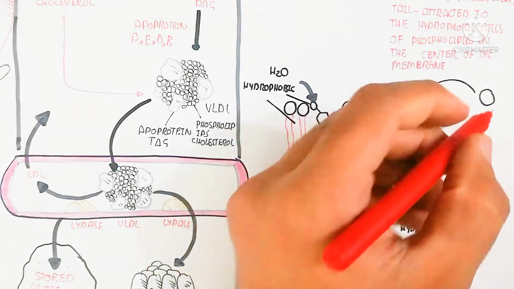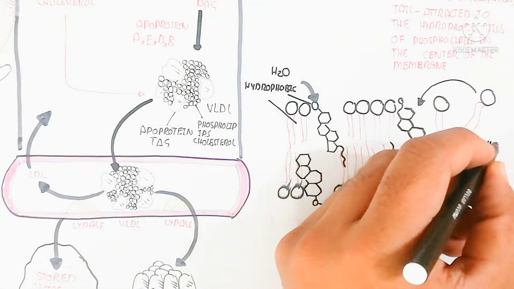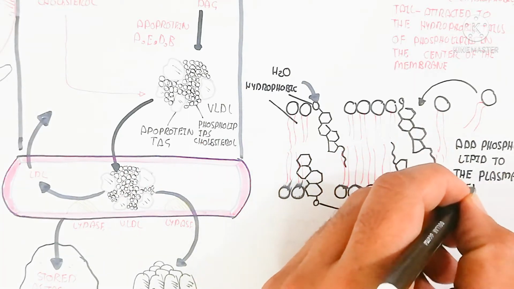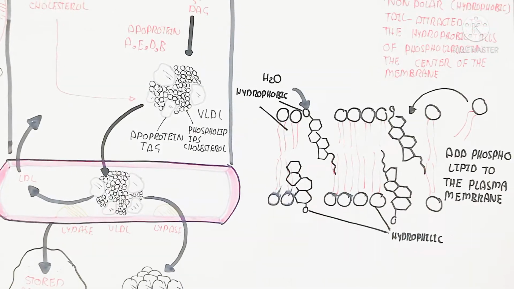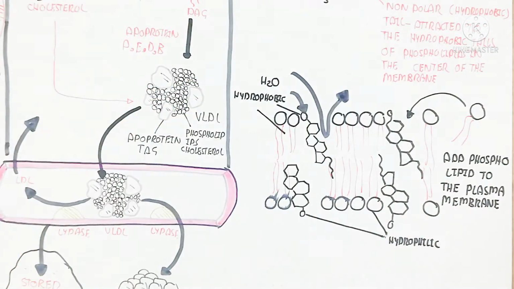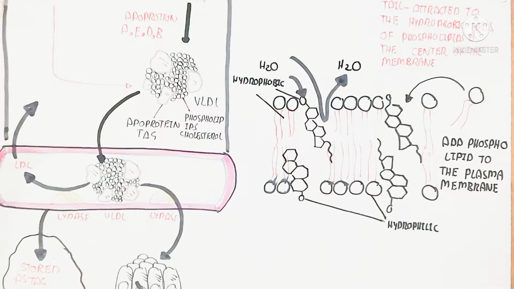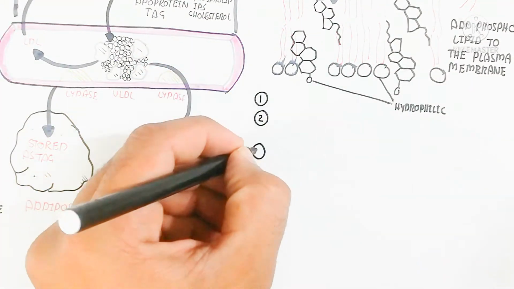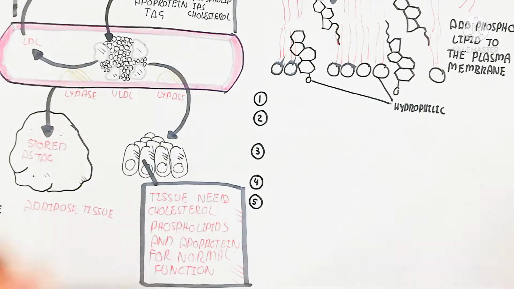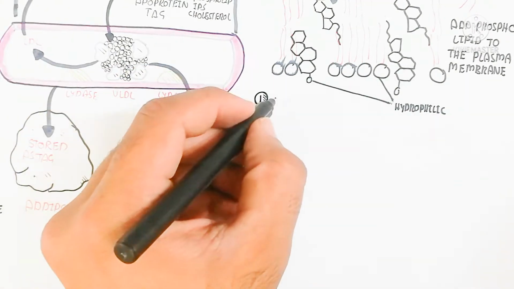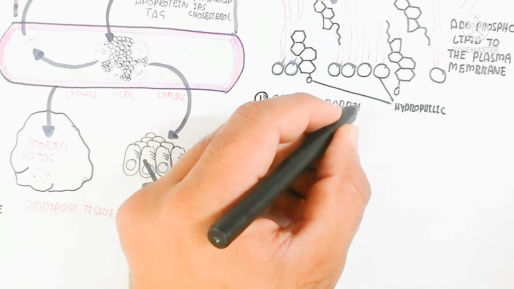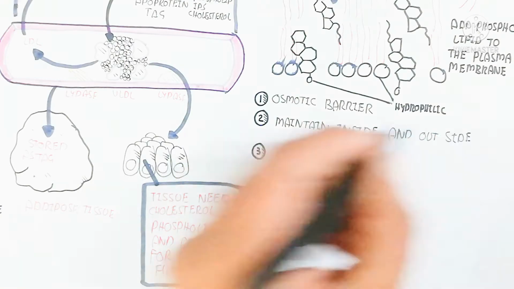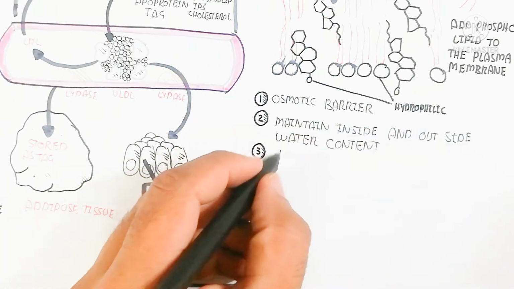and maintenance of the fluidity inside and outside is an important factor in our life. That is why cholesterol is very important, and it gives the gap for the addition of phospholipids into the plasma membrane, and the water will not move because it creates the barrier. So the osmotic barrier maintains the inside and outside water content, and increases or decreases membrane size without plasma membrane change or without the addition of phospholipids.